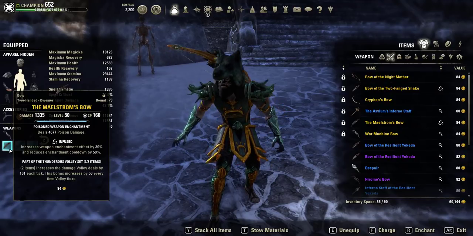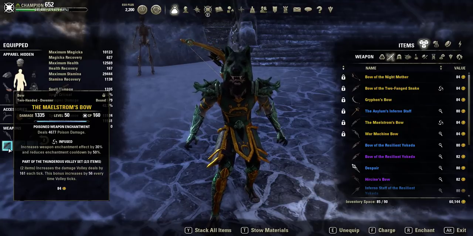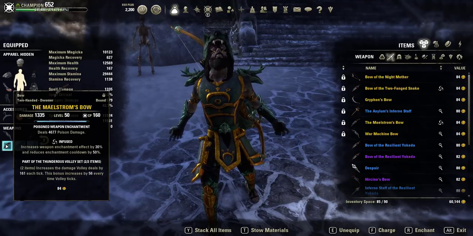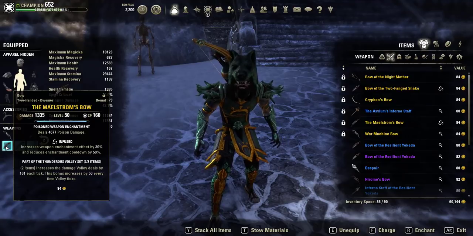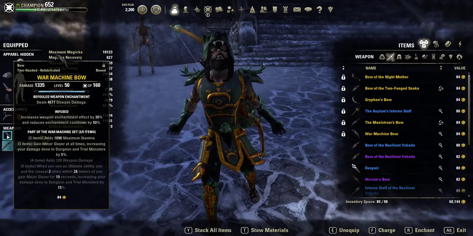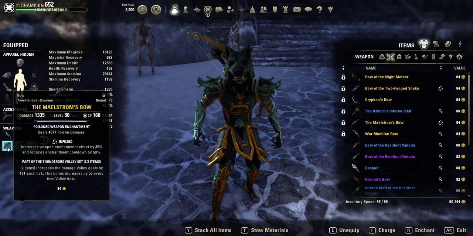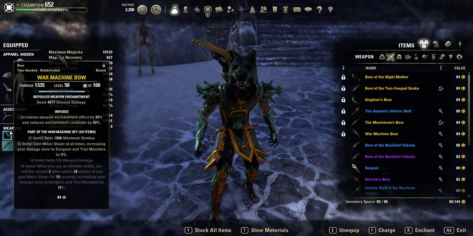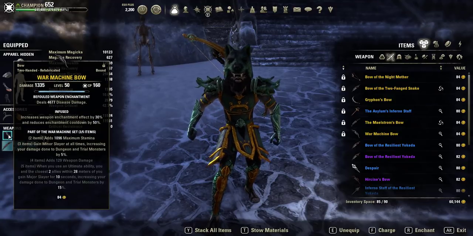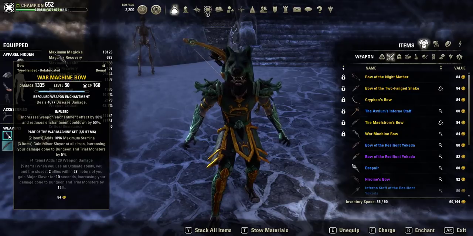But once you get the Maelstrom Bow, you definitely want to use this on the back bar because it increases your Endless Hail damage by a lot, which will increase your DPS by a lot. So definitely get your hands on a Maelstrom Bow as soon as possible and chuck that on the back bar. But just double bar whatever set you're using. If you're not using War Machine, whatever you're using here, just throw it on the back bar until you get the Maelstrom Bow.